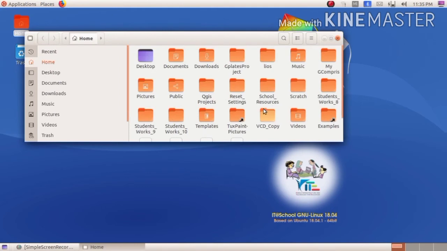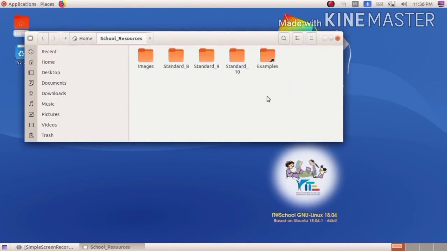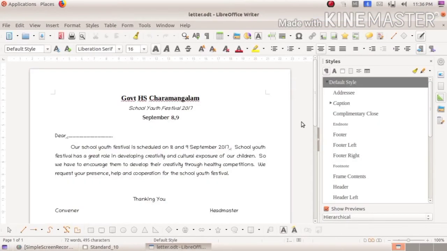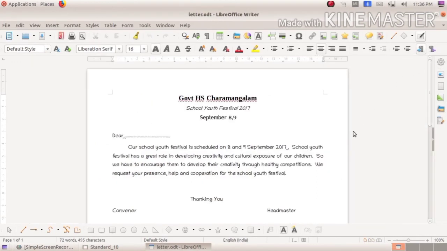Here in our school resources, there are such two files. Let us first open the letter from Standard 9. Then we can see here, dear, dash.